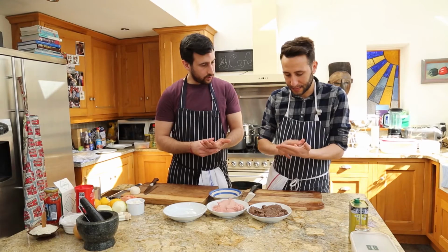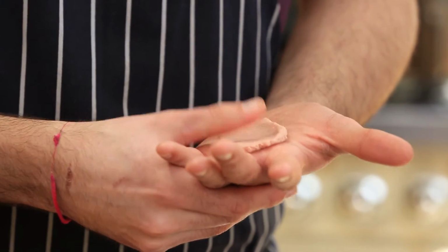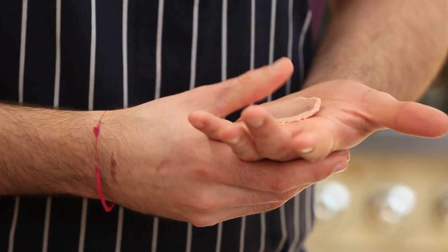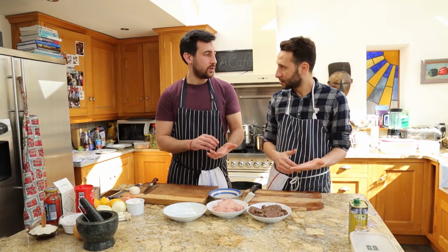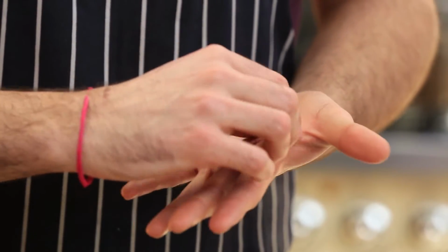So that's all that's in here. Okay. So all we're doing is just really, not much here in the meat. No, there's not much ingredients at all. So the secret to an excellent kubba is the very, very... So this, to explain, is your outer shell. Okay. And that is going to be your stuffing, your inside. But the secret to an excellent kubba is a very, very thin outer layer.